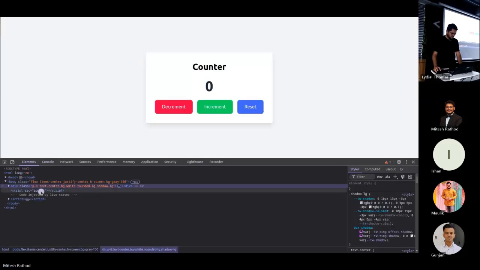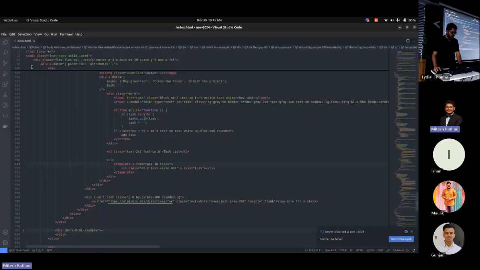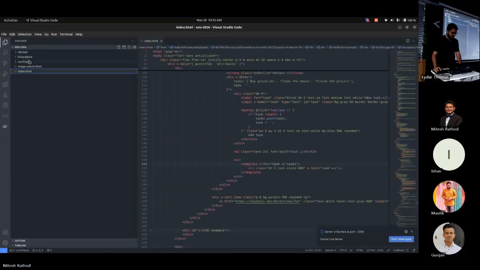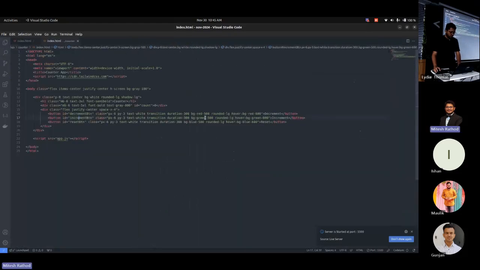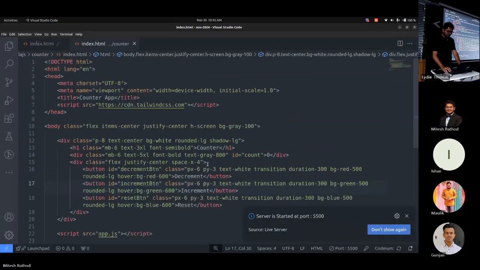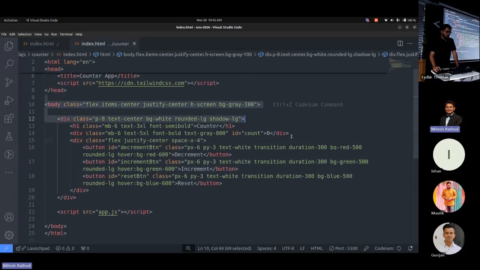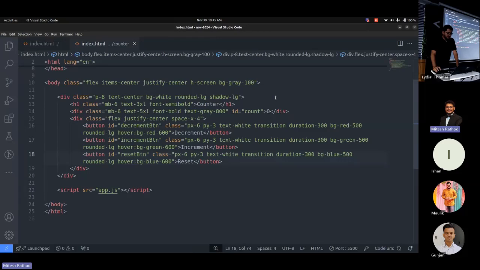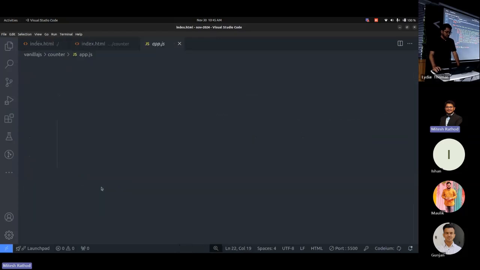Not here. Let's go to the HTML here. Let's zoom in. Much better. So this is all the HTML for the counter application. By default it is 0, with 3 buttons: decrement, increment, and reset.